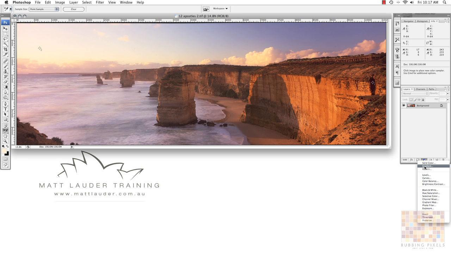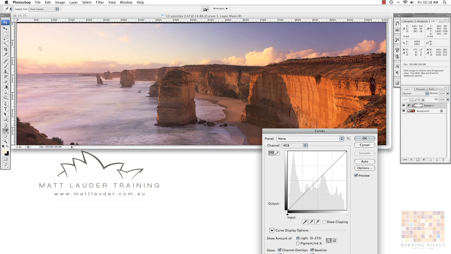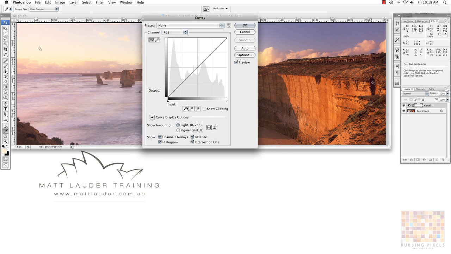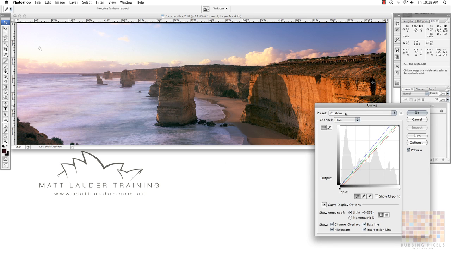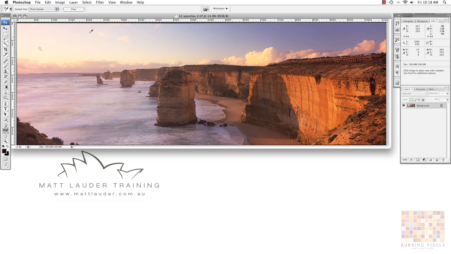Then what I do is I grab my curves, and you've got your curves dialog box here. On the bottom you've got these eyedroppers: black, grey and white. So on white, let's pick our point, boom, there, and come over here and select our black. Now you can see the adjustments that have been made in each of the channels to remove that cast by setting what's black and what's white. So before, after. It's done a color balance for us.